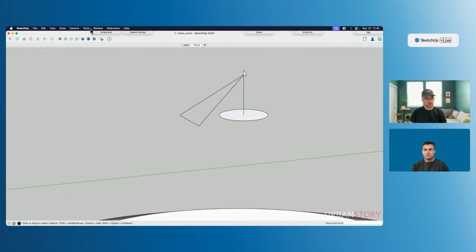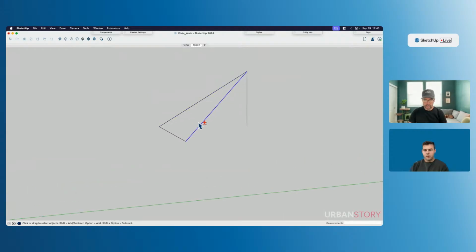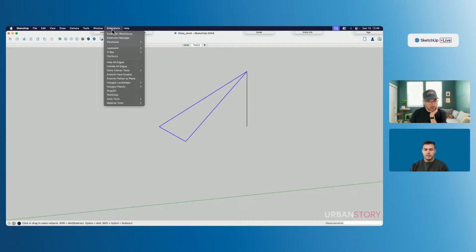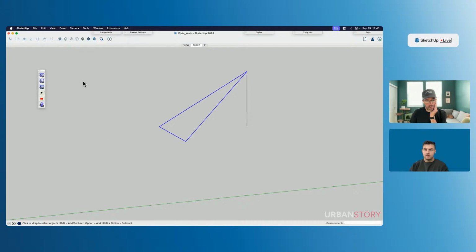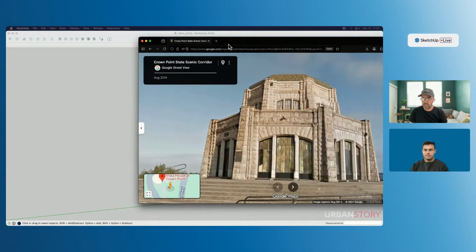Then I want to go Tools, Follow Me. That's the cap. We're going to leave this cap here. We don't need that right now. We need this and this and this. And we're going to come over to Extensions and use an extension called Tool Palettes Soap Bubble. You guys have seen me use Soap Bubble before. We're going to skin this, and the reason is that we want to use Soap Bubble to skin and not something else.